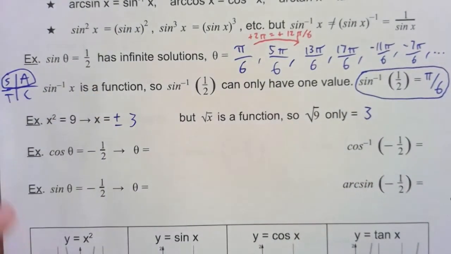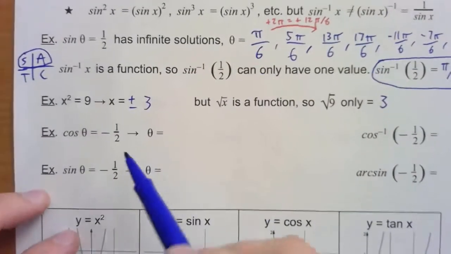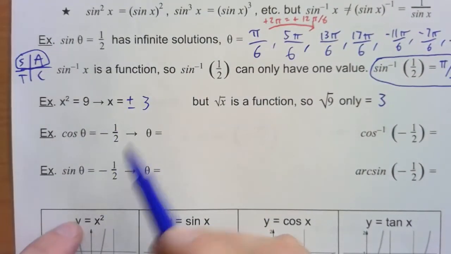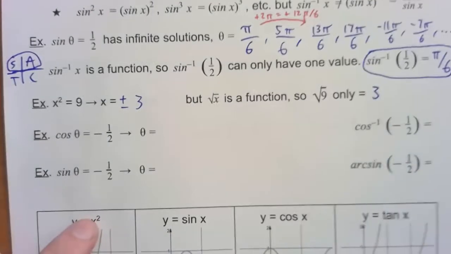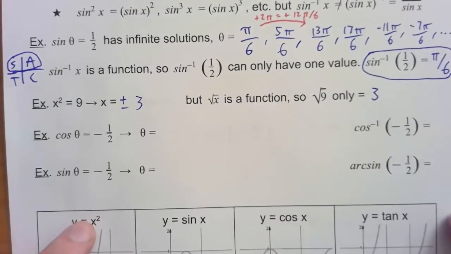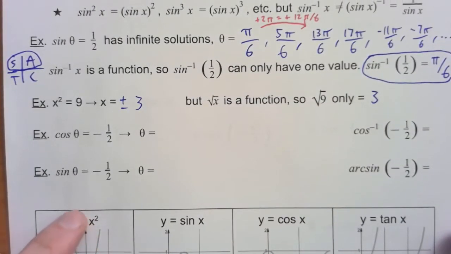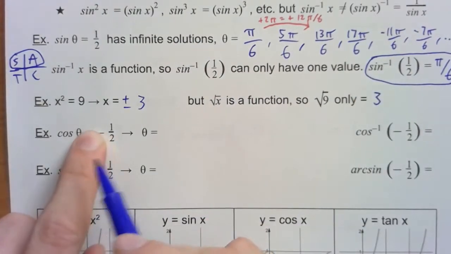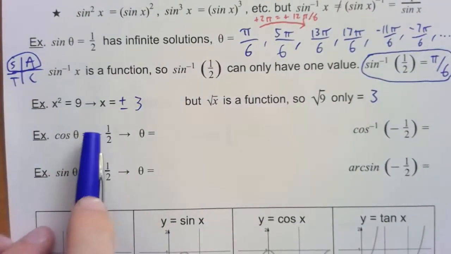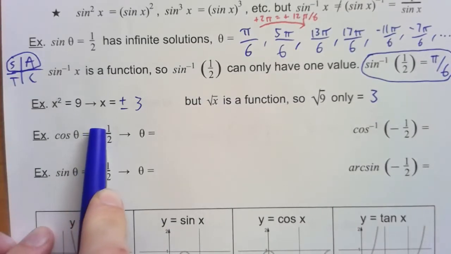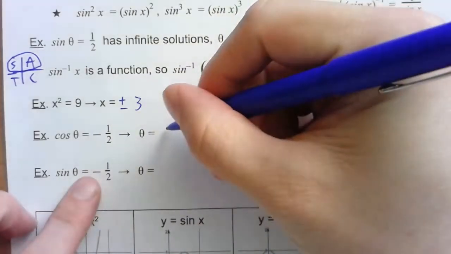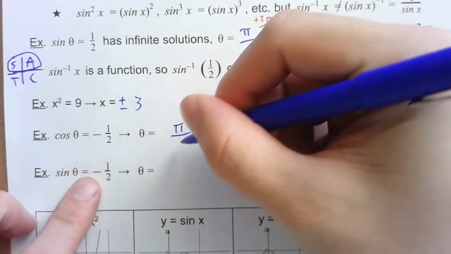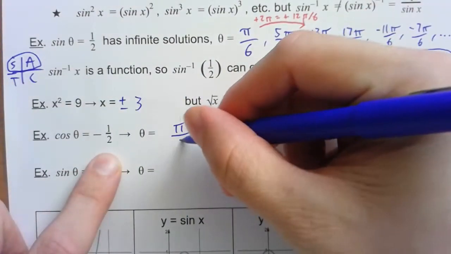Okay, where it's going to be a little bit trickier is what if we want to get a negative value, find an angle for these negative values. It's not always going to be quite as clear which angle we pick for these. Okay, all right, so if I want cosine to be negative a half, well, first let's just think about cosine being a half. Think on your unit circle, the angle that has an x coordinate of 1/2. Is it pi over 3, pi over 4, pi over 6? It'll be pi over 3.